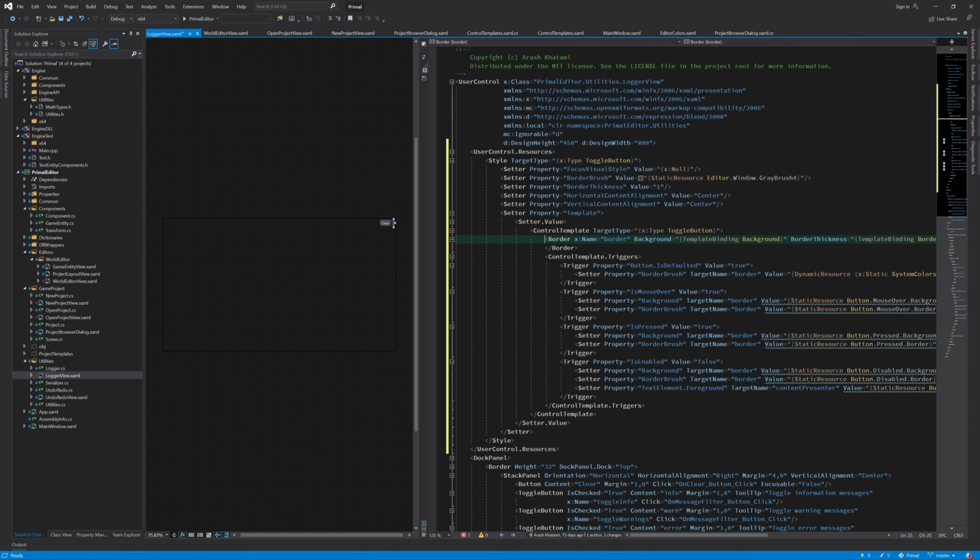So for these buttons, I just need a border within a border. There is no text or any other content. I just have colored borders.